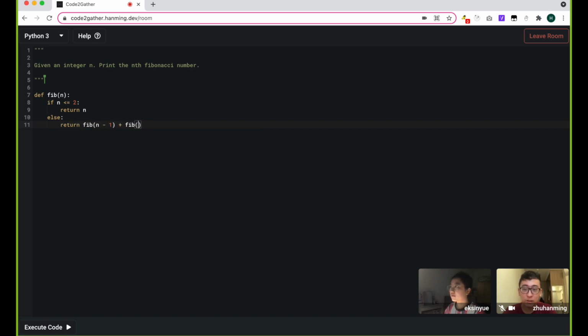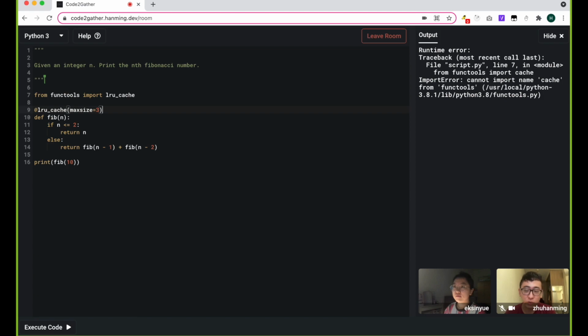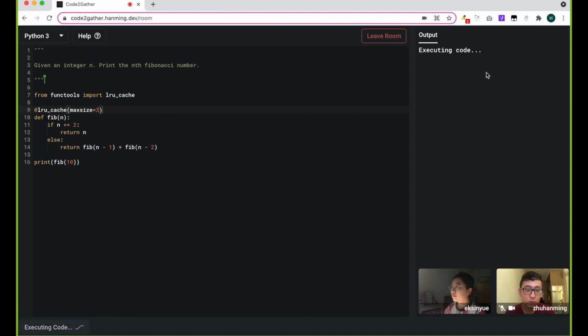Of course I can give a very naive solution. In this case, I just want something that works. And I can say, this means 89. Feel free to use libraries as well. For example, if I want to import functools, let's say I want to use the LRU cache decorator that allows me to cache maybe the last 3 executions, which allows me to run the code faster.